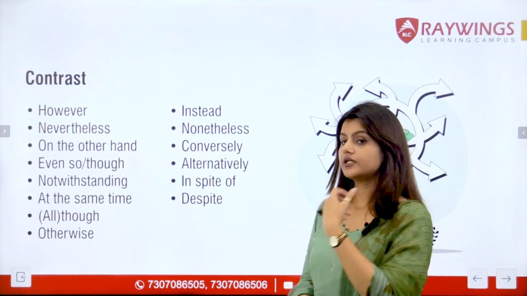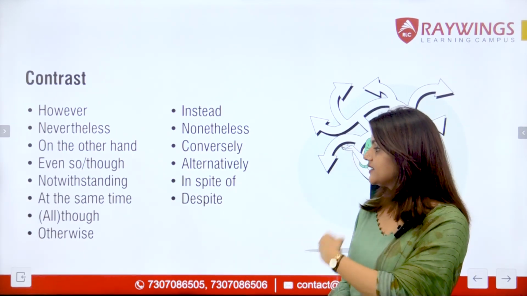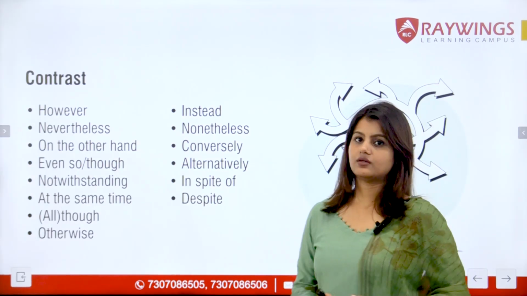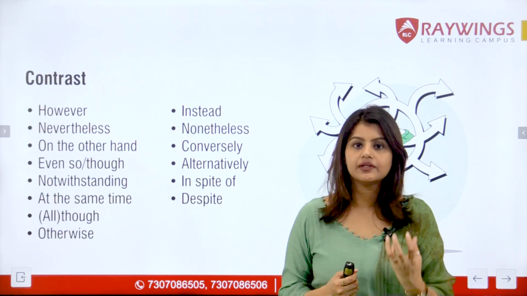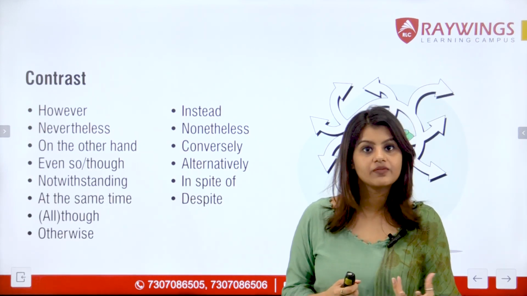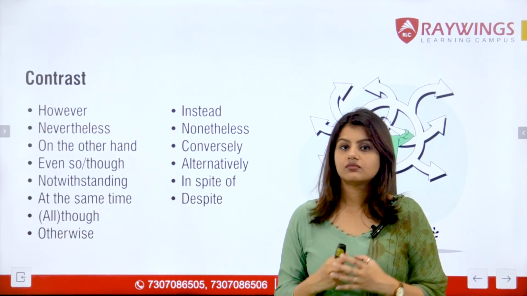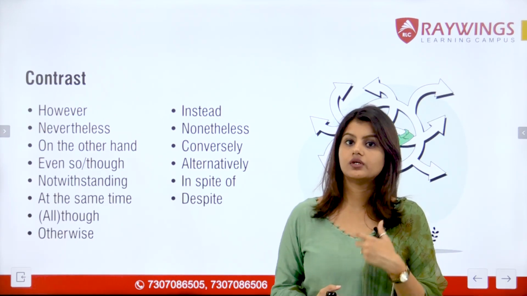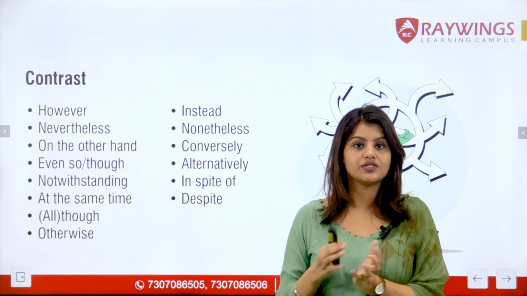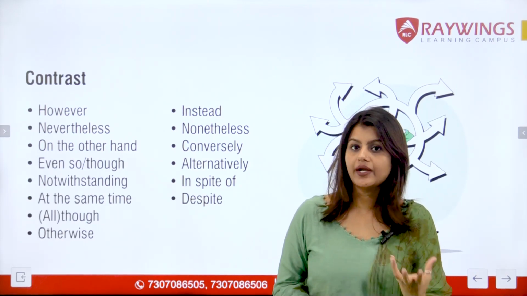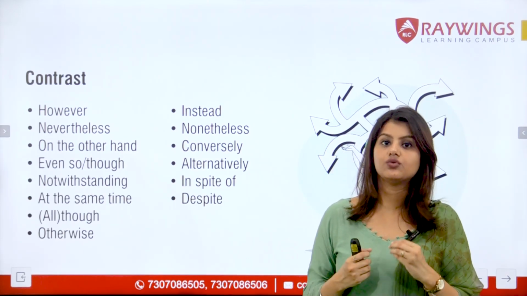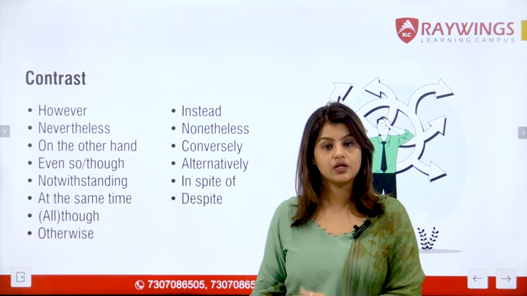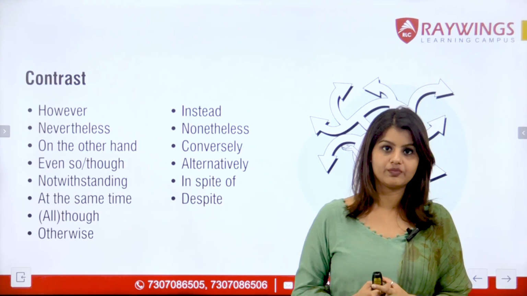Then nonetheless, conversely, alternatively, in spite of, despite. सो डिस्पाइट क्या होता है, जैसे हम हिंदी में बोलते हैं ना, इसके बावजूद। सो आपको जब ये टर्म यूज करना हो ना, डिस्पाइट, तब यू विल यूज द वर्ड, मतलब बावजूद के लिए आप यूज कर सकते हैं डिस्पाइट। एंड इन स्पाइट ऑफ आप यूज करेंगे मोस्टली व्हेन यू आर गिविंग अ फैक्ट, व्हेन यू आर स्टेटिंग अ फैक्ट एंड नाउ यू आर गिविंग अ डिफरेंट पर्सपेक्टिव टू इट, देन यू कैन यूज इन स्पाइट ऑफ। Fine.